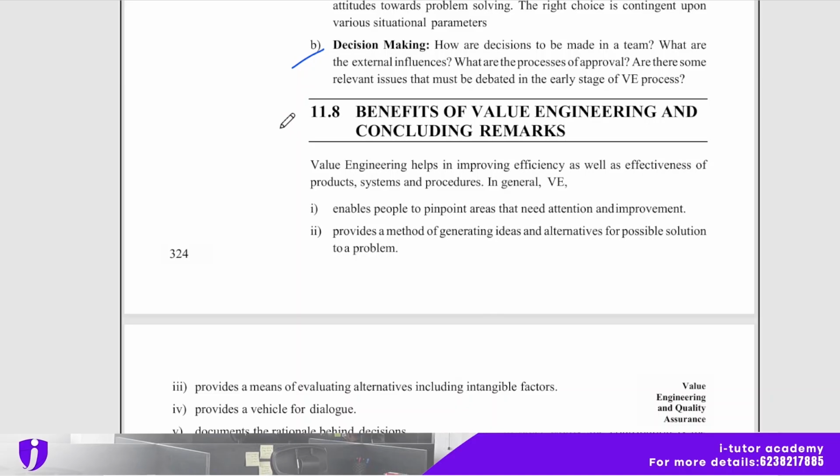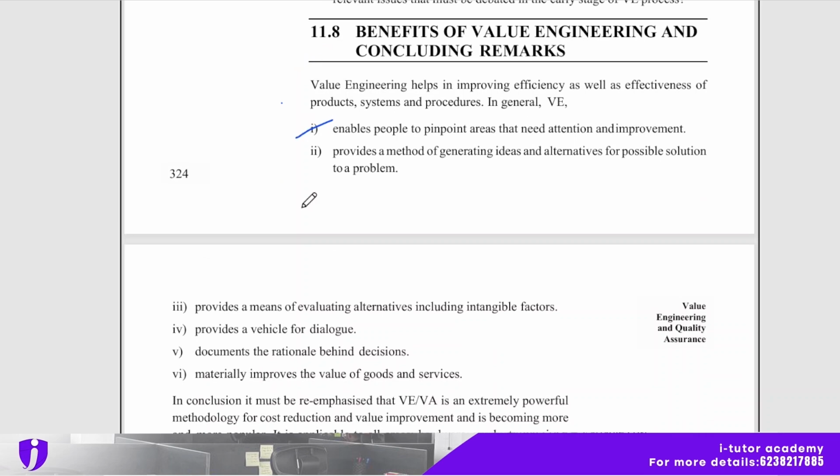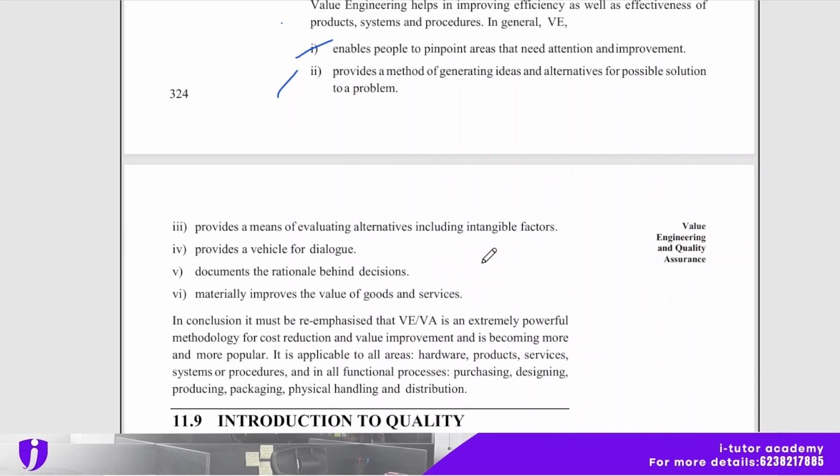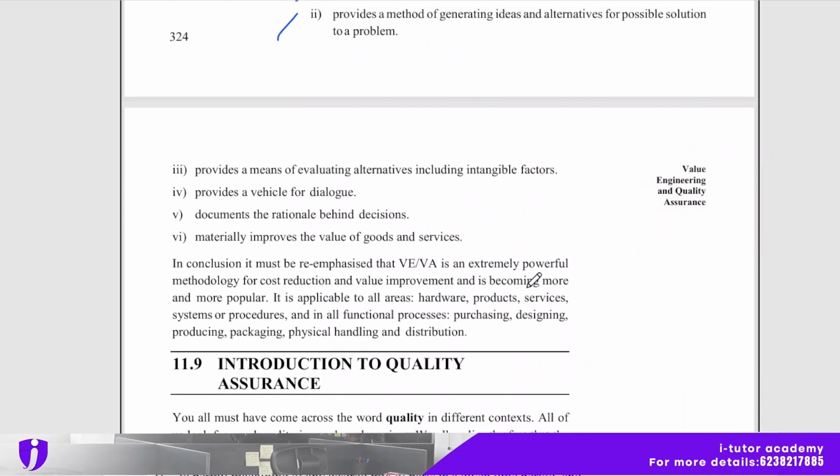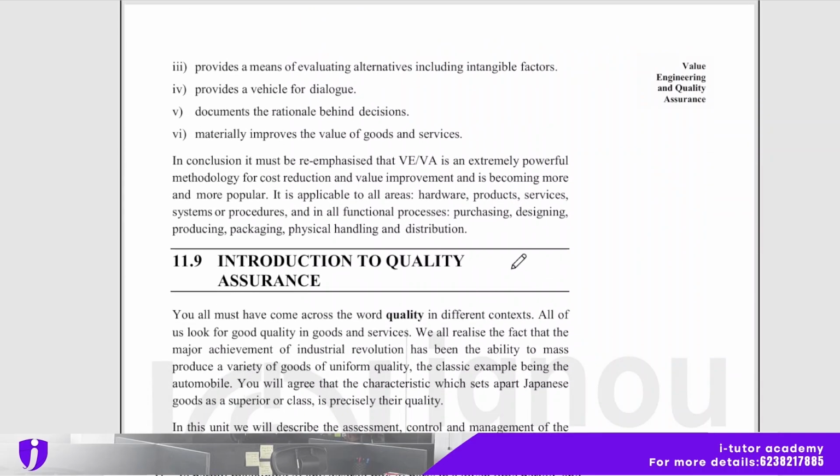And the benefits of value engineering and concluding remarks. Value engineering helps in improving the efficiency as well as the effectiveness of products, systems, and procedures. In general, VE enables people to pinpoint areas that need attention and improvement, provides a method of generating ideas and alternatives for possible solutions to a problem, provides a means of evaluating alternatives including intangible factors, provides a vehicle for dialogue, documents the rationale behind decisions, and materially improves the value of goods and services.